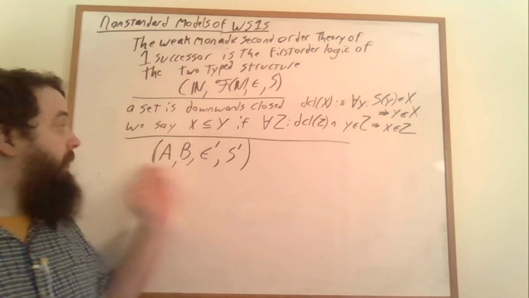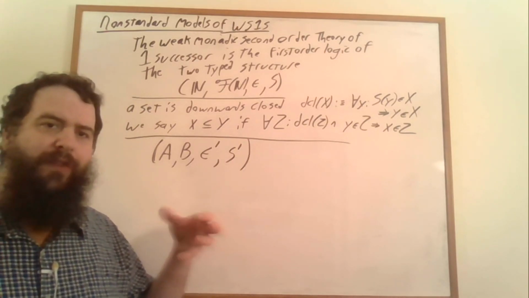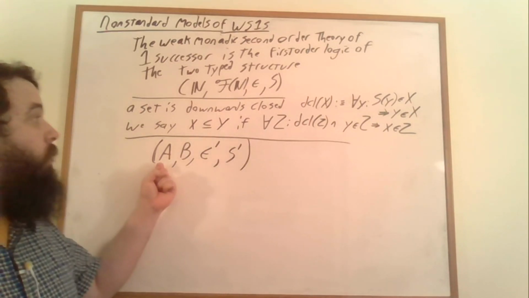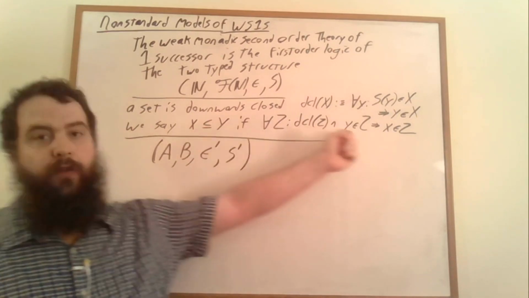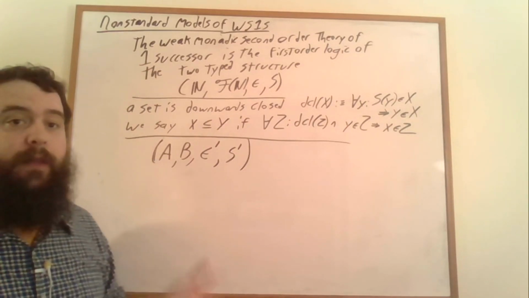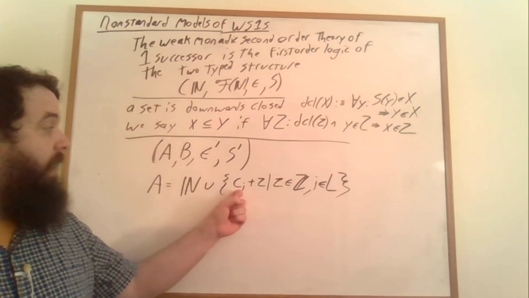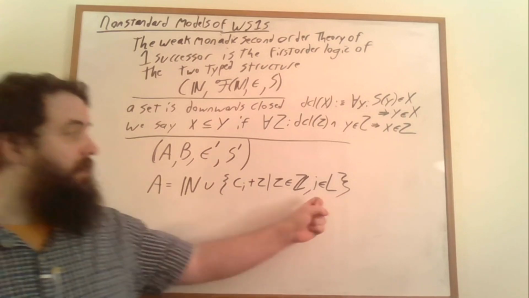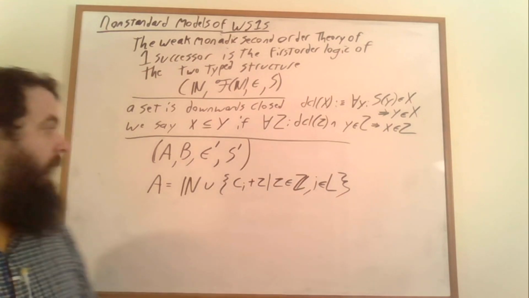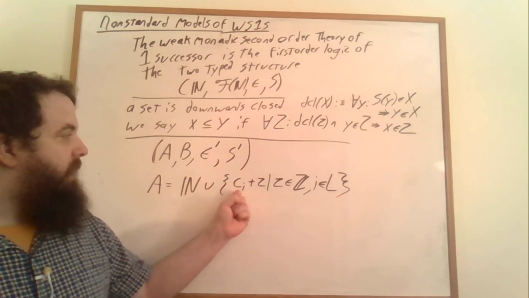And so our goal is to rename the elements of this general non-standard model that we got in order to make more sense of what's going on in this structure. So to start off with, because A is a woozle with respect to this notion of ordering, we can rename the elements of A to be the elements of a woozle. We select some collection of elements that are infinite and infinitely far apart from each other, index them by a linear ordering, and then we have A is just natural numbers and elements of the form ci plus z, where z is some integer.